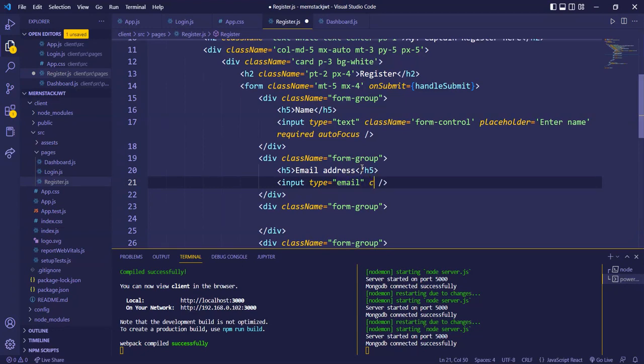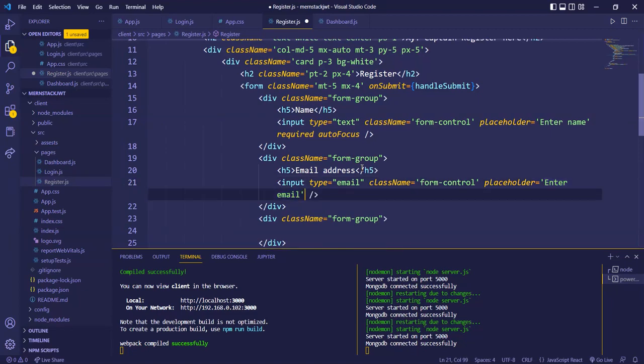Class name of form-control. Placeholder should be like enter email. This is also a required field, like the user should not go through unless he enters and submits this field.